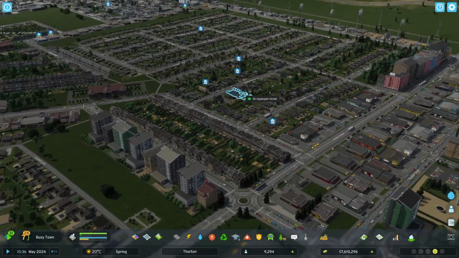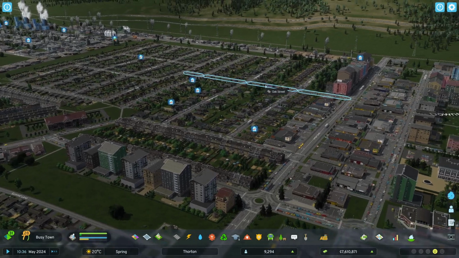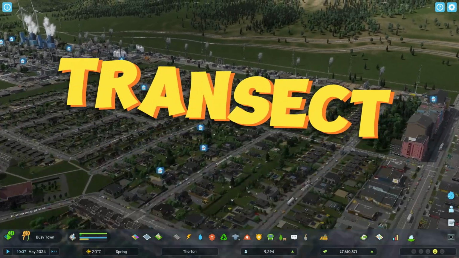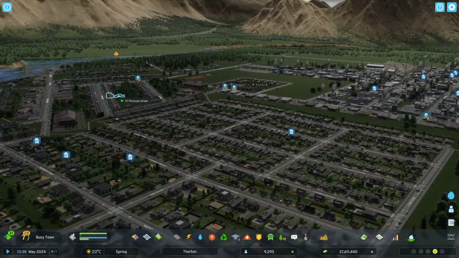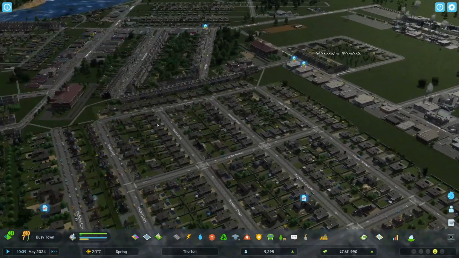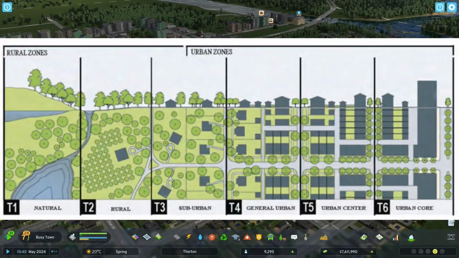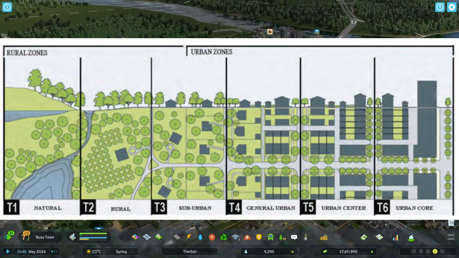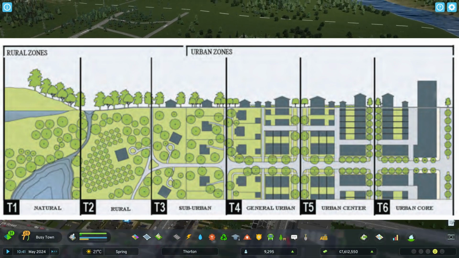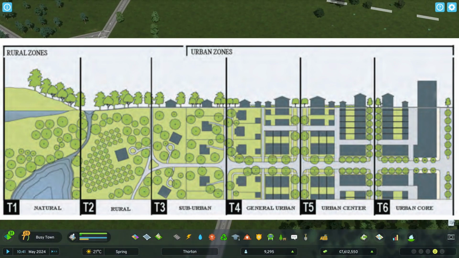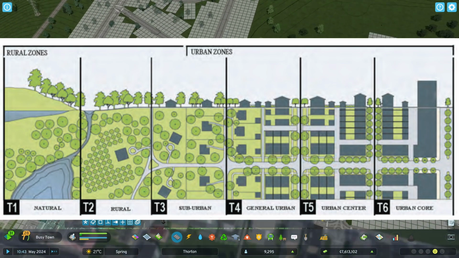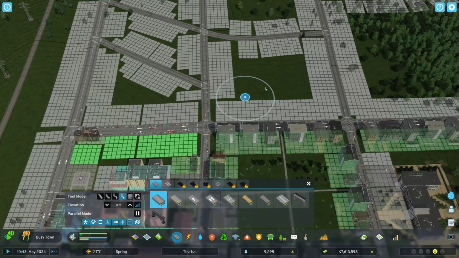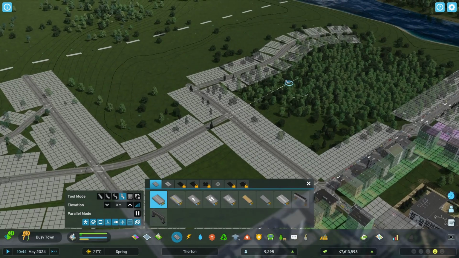So how does urban structure vary in a city? It comes from a term called the transect. It provides a realistic basis of zoning for development patterns or urban forms with specific qualities of place along a rural to urban continuum, as you can see below. It starts with the rural zones of T1 of natural, moving into rural, suburban, general urban, and urban center, and then urban core. Now let's look at some different cities.